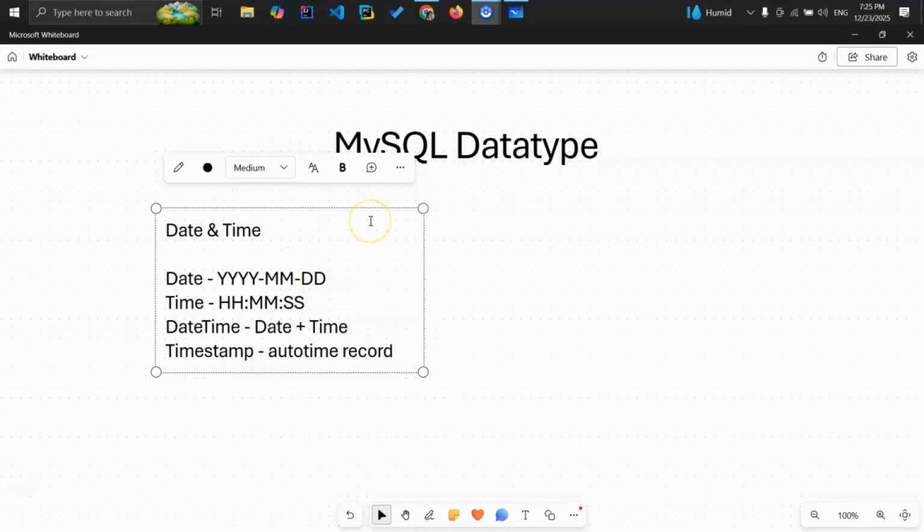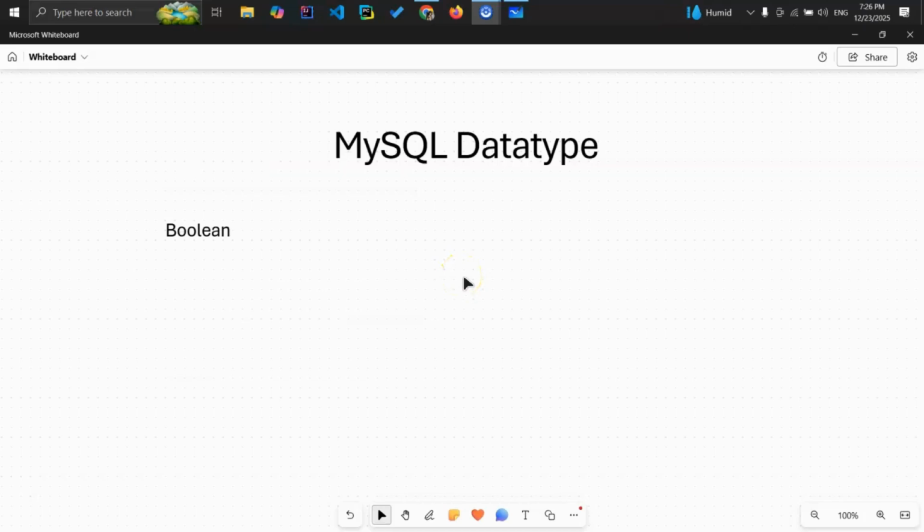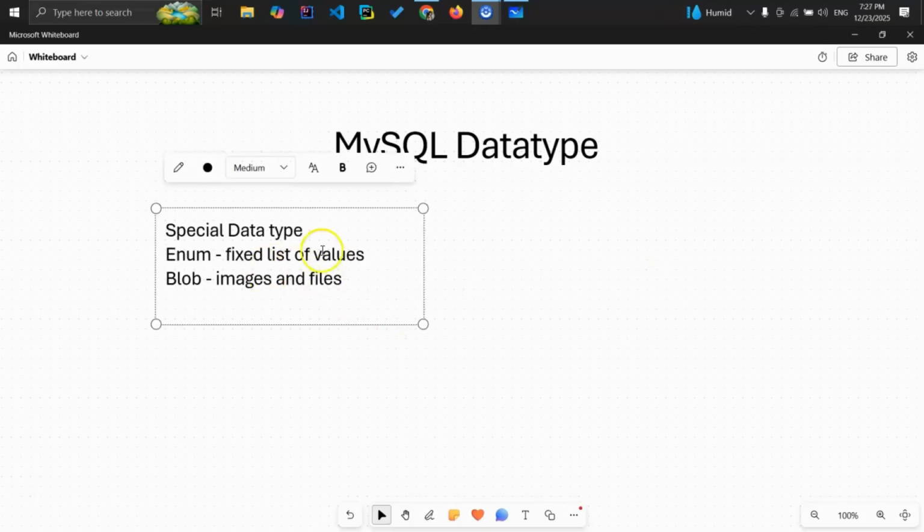This data type is used for birthdays, login time and records. The next one is the Boolean data type. MySQL stores it as 0 or 1. We have special data types, enum and blob. Enum represents a fixed list of values. Blob can represent images and files.